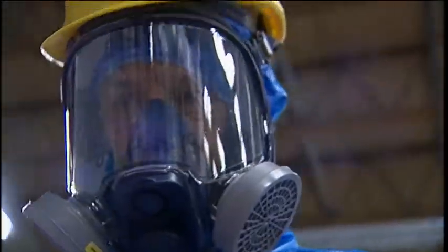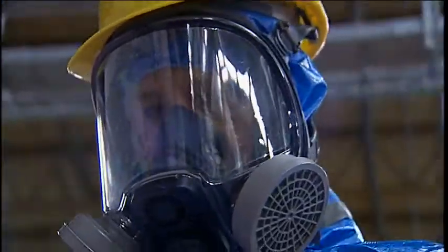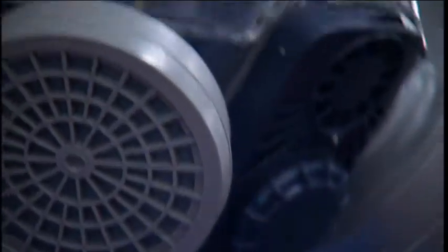Your eyes are safely covered, but you can't see as well as usual. Your feet are protected, and your body completely shielded, but you can't move easily. And you're often very, very hot. The breathing apparatus makes this even harder. With all these handicaps, you're going to have to be highly responsible, more efficient, and more observant than ever.